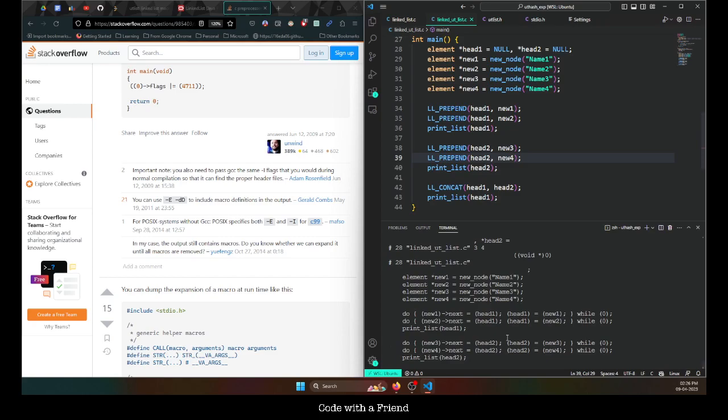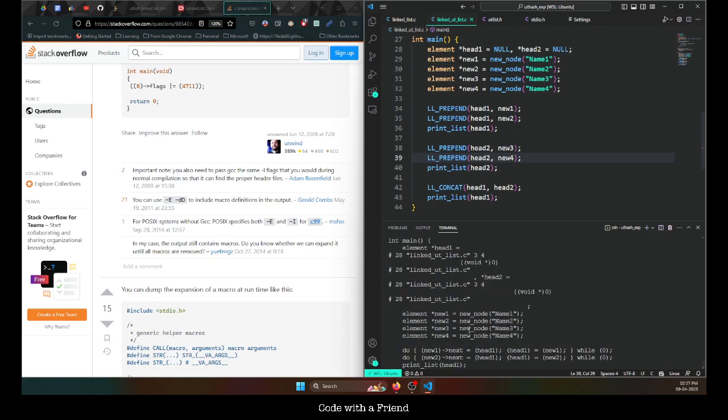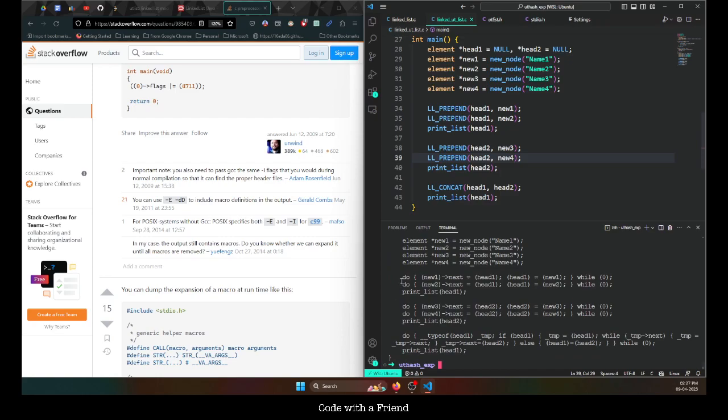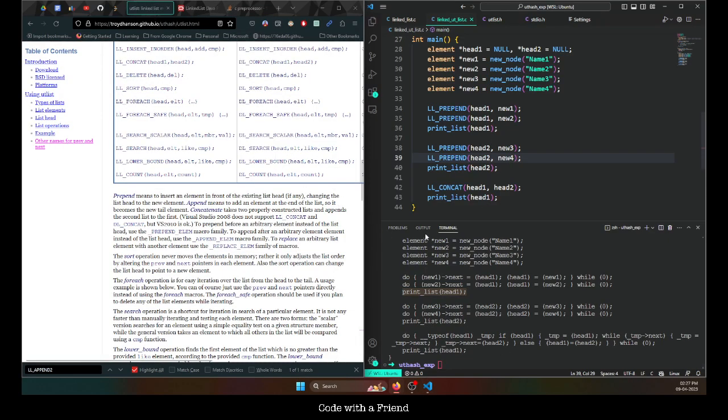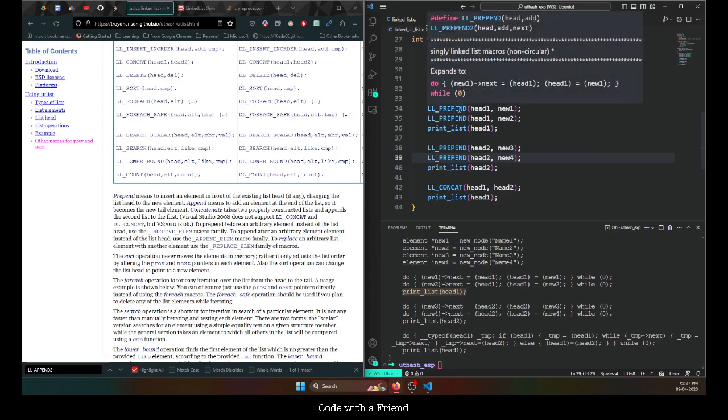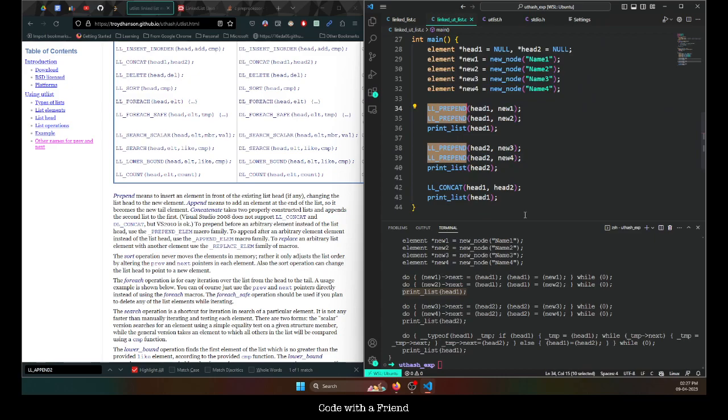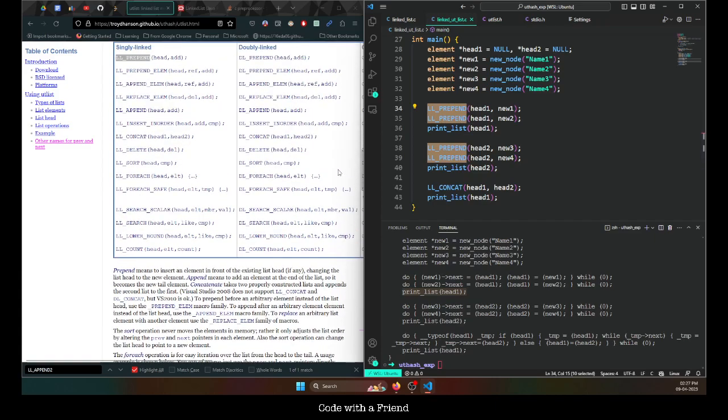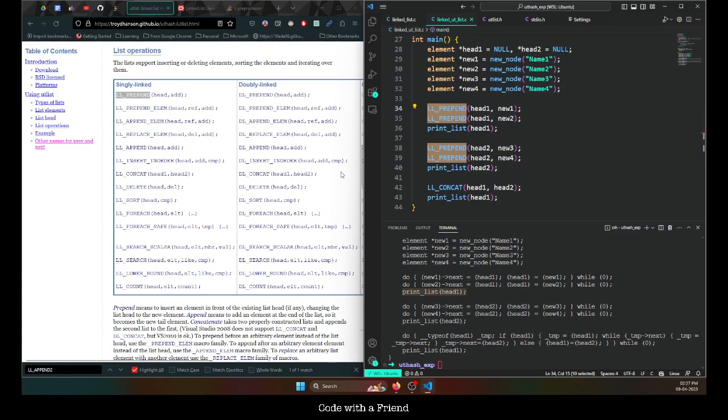So I think something that the compiler puts there, but essentially these are the macros which are expanded. So we have this prepend function, this append function. Then we have printlist as a function call. Cool. Because these are macros, the program becomes much more compact, and they don't have the overhead of a function call. So that's, I think, another important pattern for performance programming if we want to improve: use macros, but there are downsides to it.